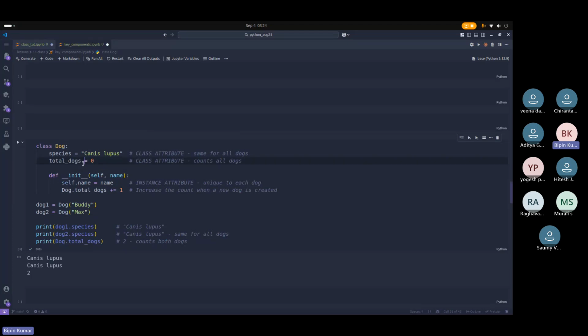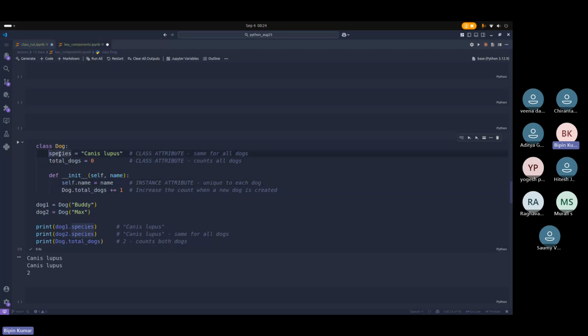So here if you see species and total dogs equal to 0. These are basically class variables. And if you have to access a class variable inside the constructor, for example in this constructor we are passing only one value, name. So self dot name equal to name.